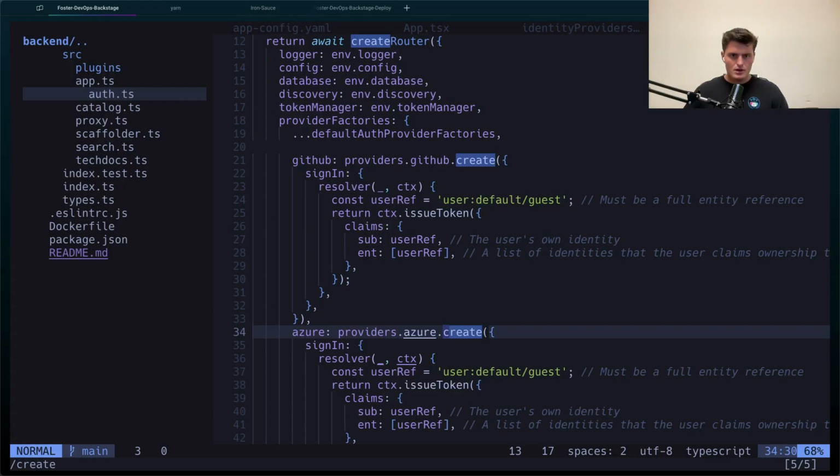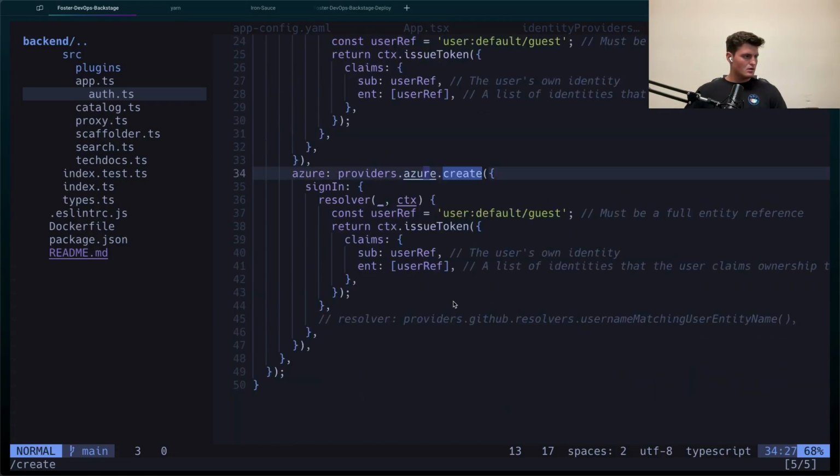This is a new sign-in resolver, so let's go here. Okay, I am just going to go back and let's just create this sign-in resolver.